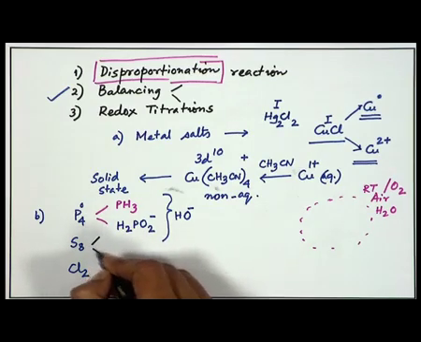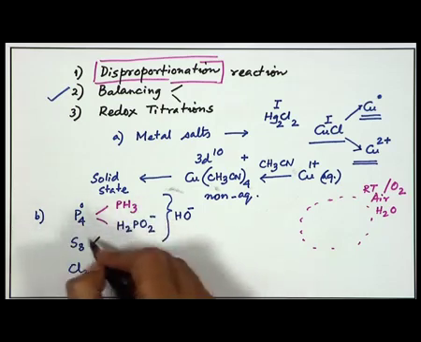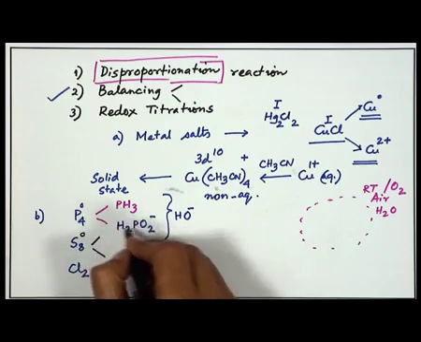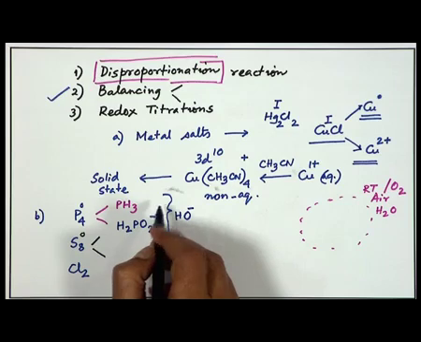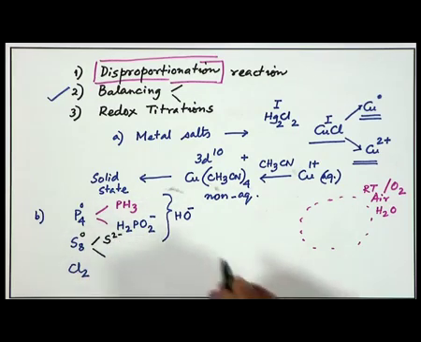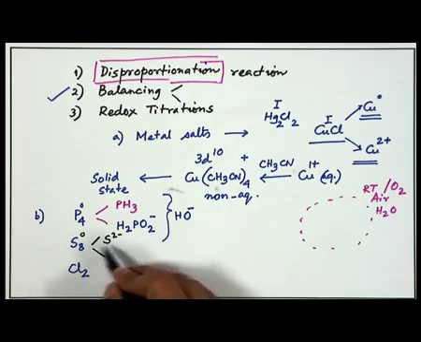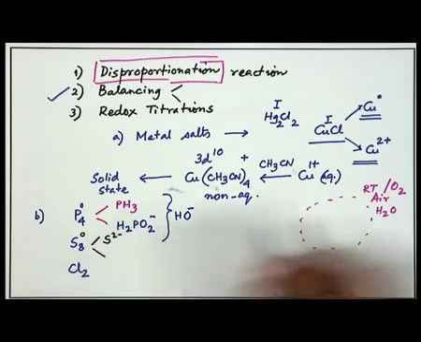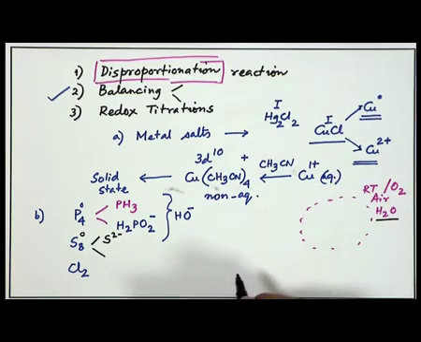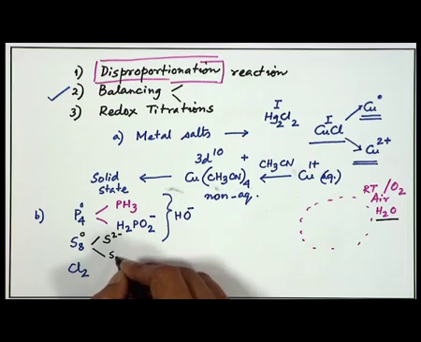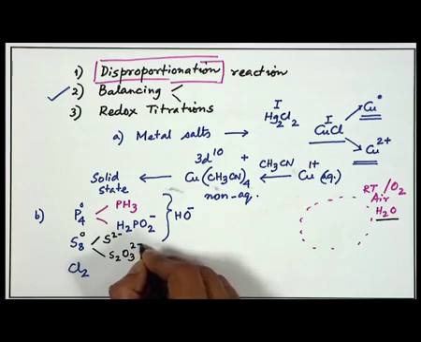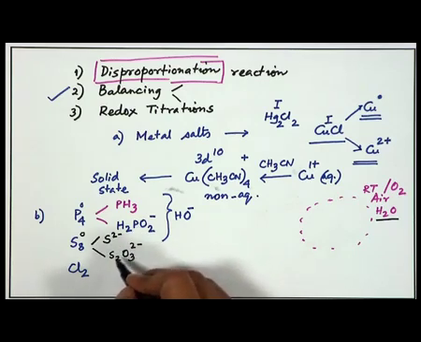Similarly, for elemental sulfur, obviously we should know that elemental sulfur is in zero oxidation state. When it goes to the corresponding reduced form, it can give rise to species like H2S, hydrogen sulphide, which has the sulphide ion. So, the reduced form is the sulphide ion, and for the oxidized form we attach oxygen, because you have available oxygen from the reaction medium in the presence of moisture like water. So, the species containing sulfur-oxygen bonds, and in this example we will have S2O3 2 minus, which is the thiosulfate anion. The thiosulfate anion is the corresponding oxidized form of elemental sulfur, while producing the reduced version as sulphide ion.